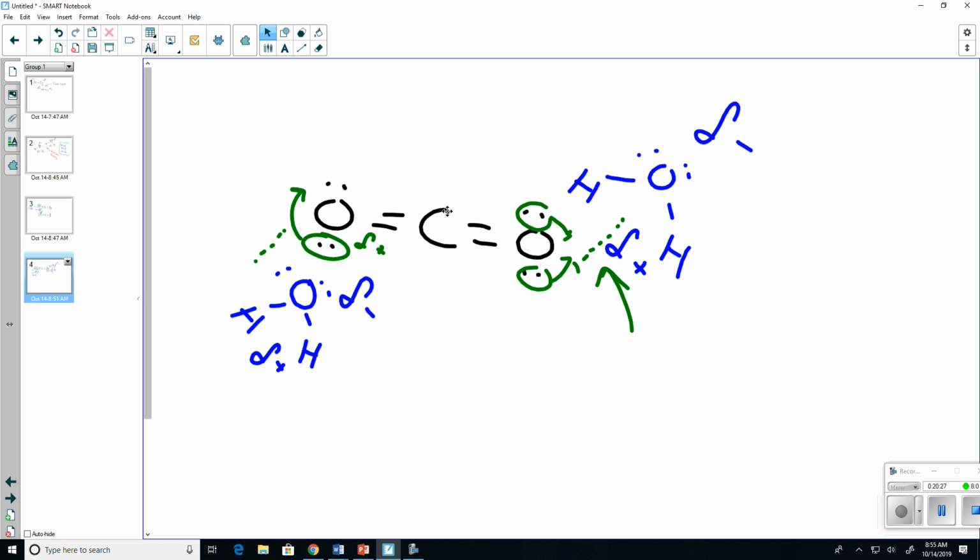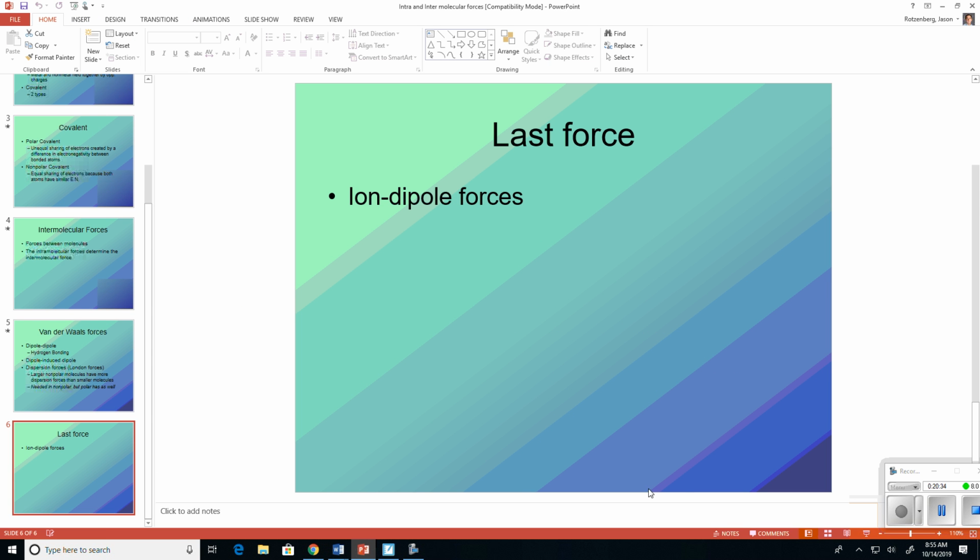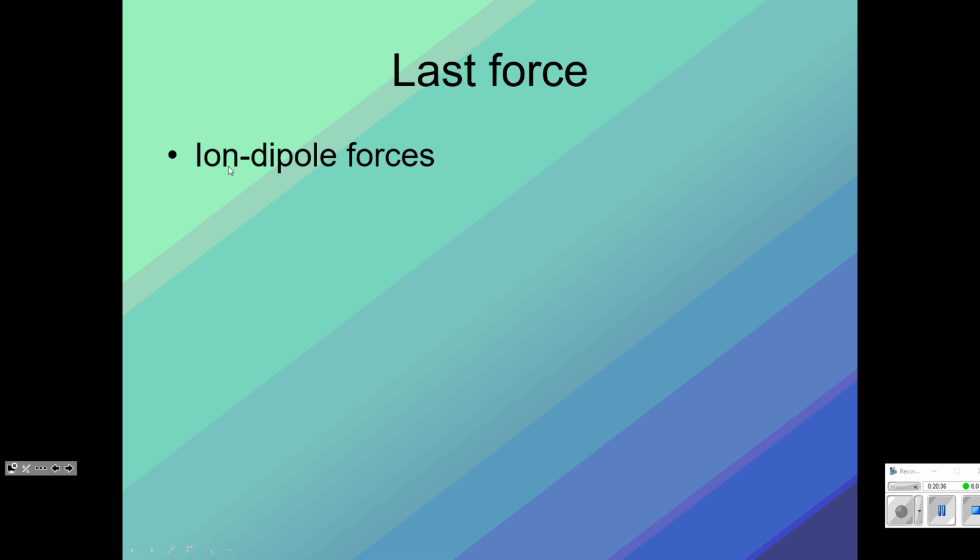Now, technically there is one other intermolecular force that's not referenced as a van der Waals force. It's called an ion dipole force. So I'm going to draw this one out as well to wrap up our notes. But again, if we start paying attention to the wording, ion dipole. Dipole is a polar thing. An ion comes from an ion, something with a full charge instead of a partial charge.